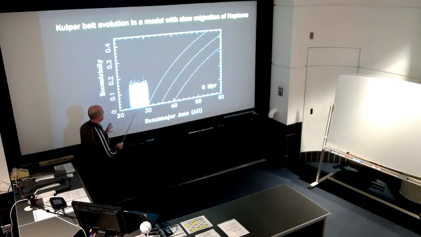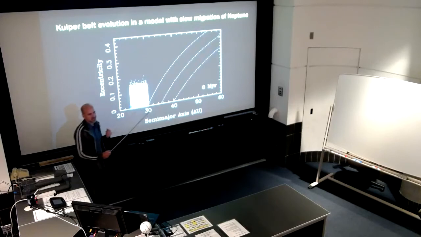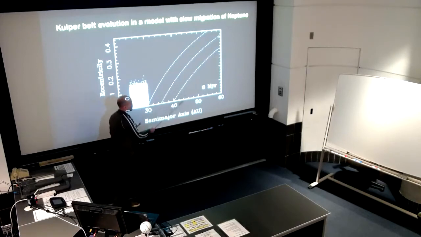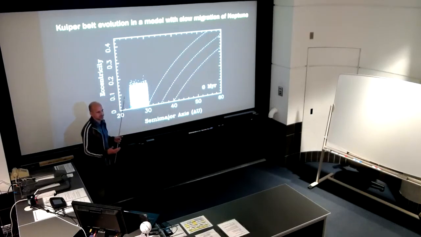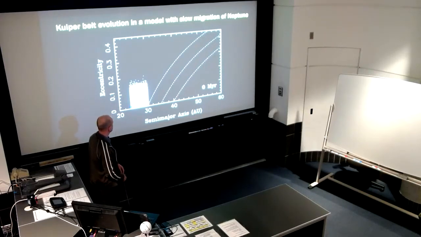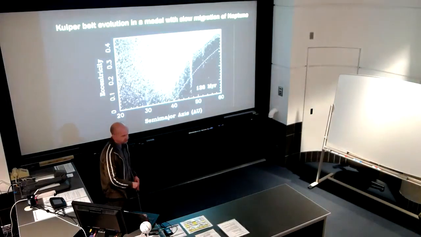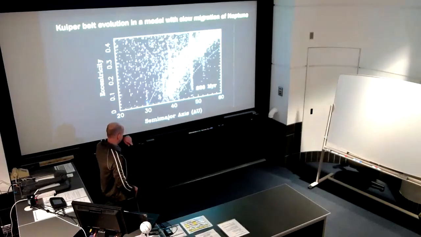To simplify things, here I show just the outer disk located between Neptune and 30 AU. This cannot continue far away, because if it would continue, Neptune would keep migrating to larger and larger semi-major axes. So in some sense, that disk had to be truncated at 30 AU. It's not necessarily a sharp truncation, because we know that the cold classicals are sitting here at 45 AU. Maybe it was some exponential or some other profile. And knowing that profile, I think, is an important thing to understand. But here, just for the sake of it, this is the evolution you get.